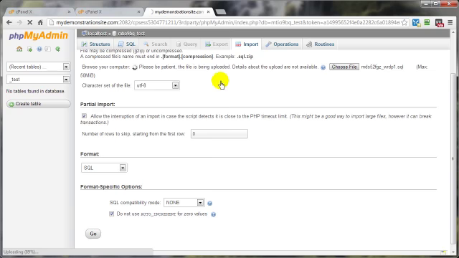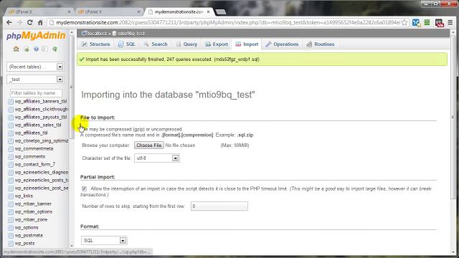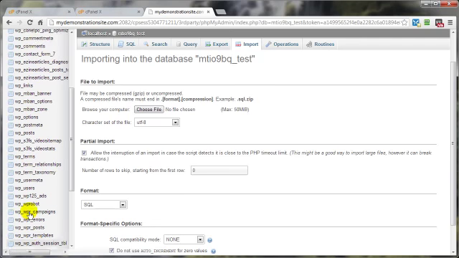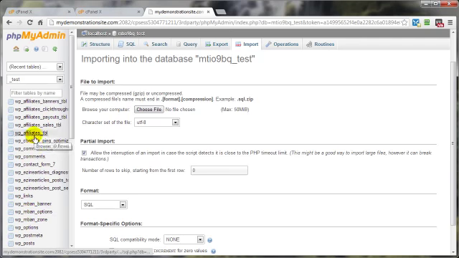And as you can see down here in the lower left corner, you got the progress going. We're almost completed. And import has been successful. Got 247 queries executed, and here we are. We can see all the various tables that were imported or created from that imported file, and come back here and look at the structure.